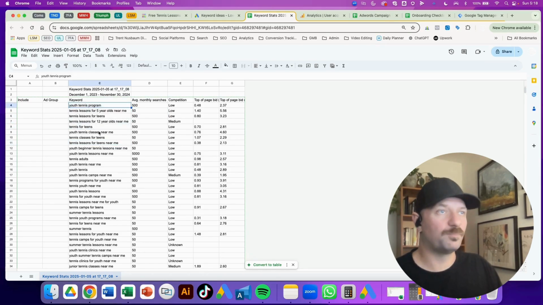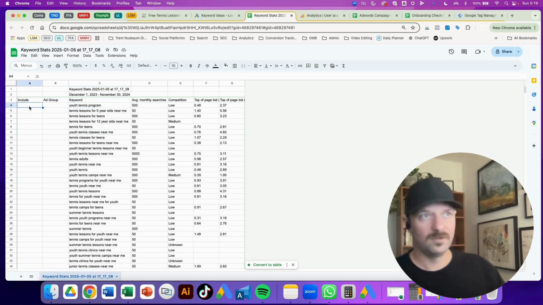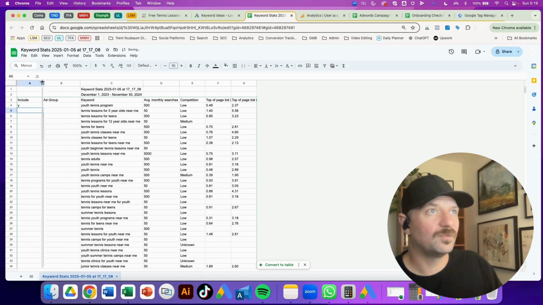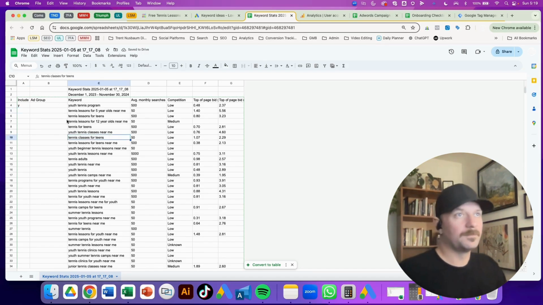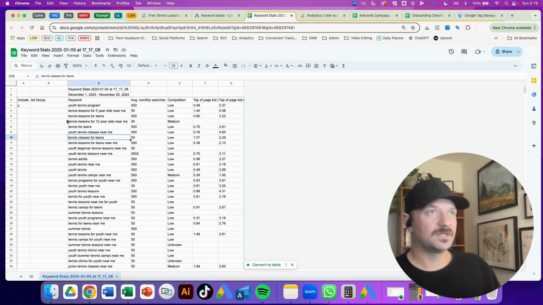This is pretty broad for what we're working on, youth tennis program, but it's kind of right in line with what we're looking for. So this is great. And I'm going to start, I'll probably refine this a little bit, but as I go, I'm going to get an idea of how I'm going to start grouping these keywords together. And the ad groups are going to have kind of a similar nomenclature based on the qualifier.